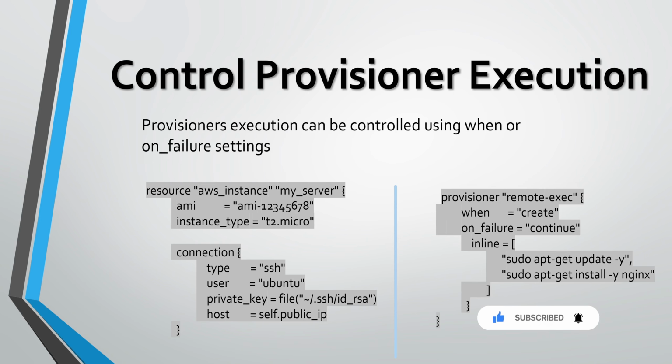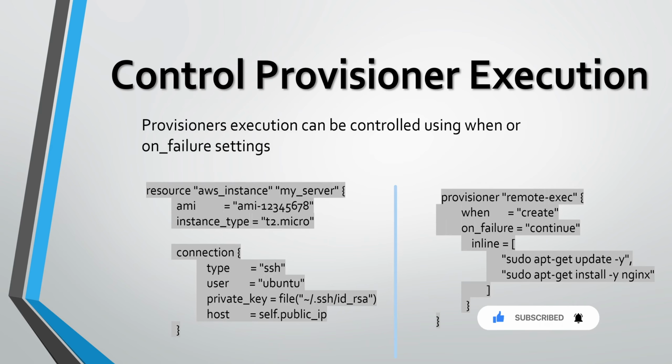Control provisioner execution. Provisioners also have very good options where you can control their execution. Sometimes there is a possibility that the execution fails, so you decide whether you want to continue or fail the operation so it gets stopped. To control provisioners, there are options like when and on_failure.